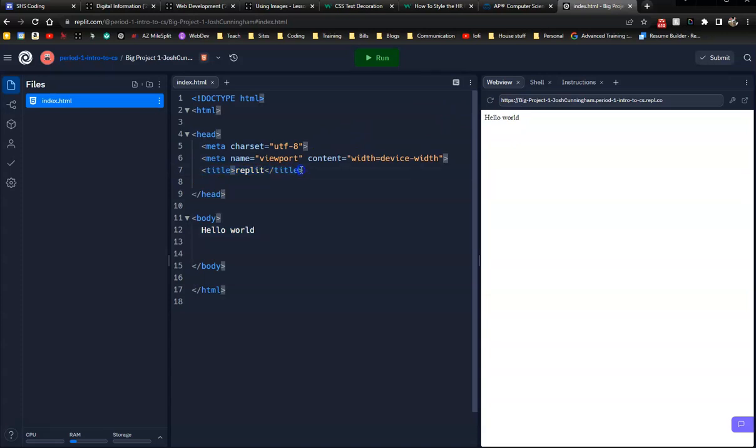So the title, this tag right here, what this does is this gives the name of your tab. So like up here, the title of this page would be index.html because that's what's shown up here. So I'm going to turn this into Josh Project 1. And that's everything that I need in my head section. Let's see if it works now. Now if I open it in a new tab, we got Hello World is what we had on the web page. And then you see right up here, it says Josh Project 1 in the tab. So that's what title does.